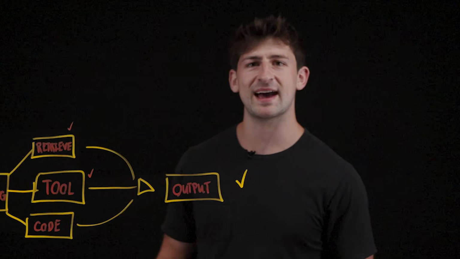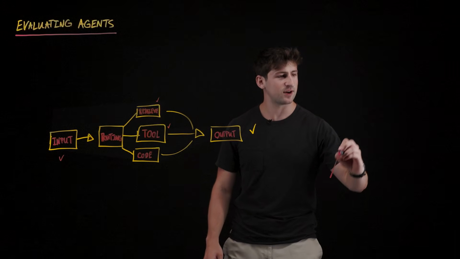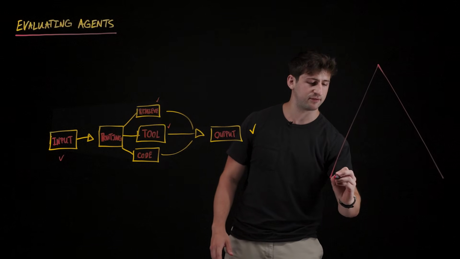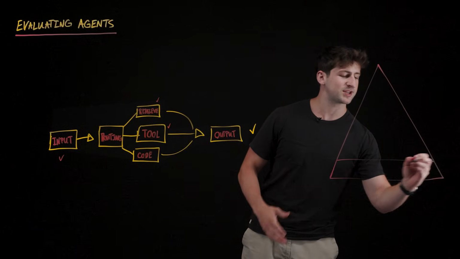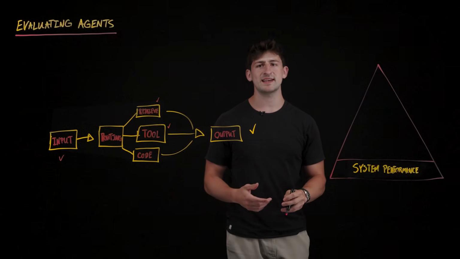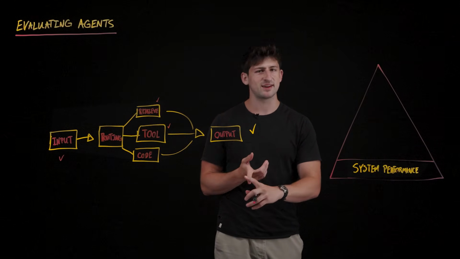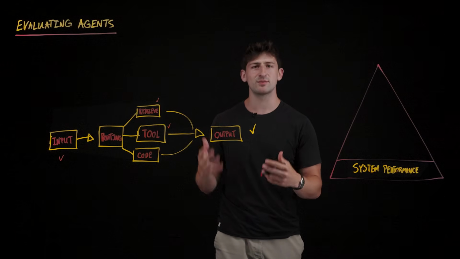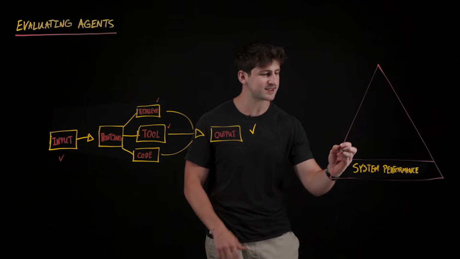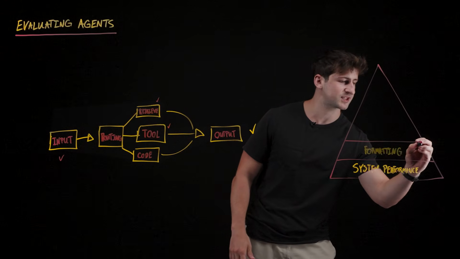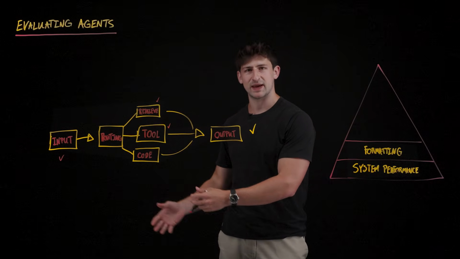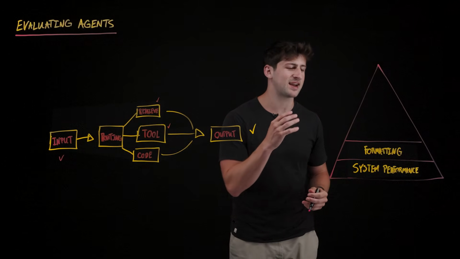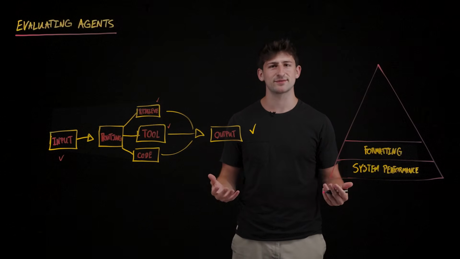You could think of it as a pyramid, right? So in this pyramid, in order to evaluate our agents, we've got the base, the system. This is what we just talked about, system performance. Is our system fast enough? Can it scale? Are we able to handle multiple users? Next is formatting. Are we formatting our responses correctly in the way that our application and end user expects, right? Because a system that's not giving that correctly isn't useful at all.